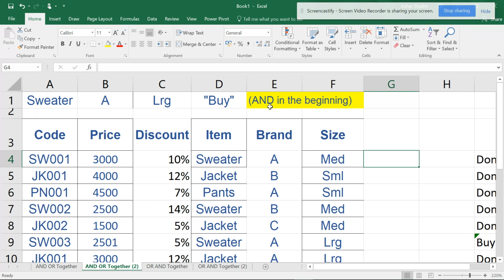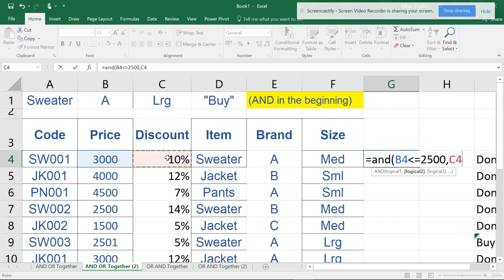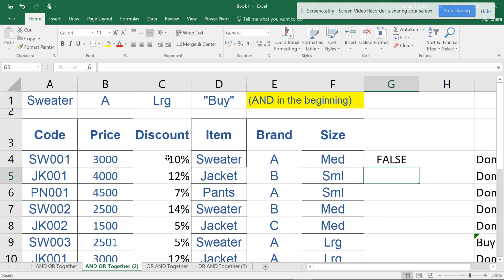Again I will be using AND in the beginning, so it will be equals AND, and the logical test will be is less than or equal to 2500, comma, discount should be less than or equal to 5%. So both are not matching.